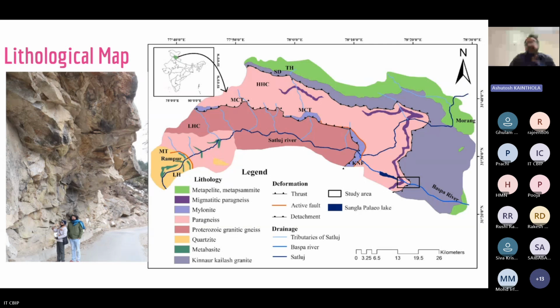It is not something abrupt. They are already preconditioned because of their genesis and all the tectonic history that they have undergone. They are preconditioned to undergo failure. Our job comes in to assess the type of failure and the population it puts under threat. A failure in a very remote region where no one is residing is geology. It's a natural phenomenon. But if it affects the population, then we call it a disaster. Moving on to the next slide.